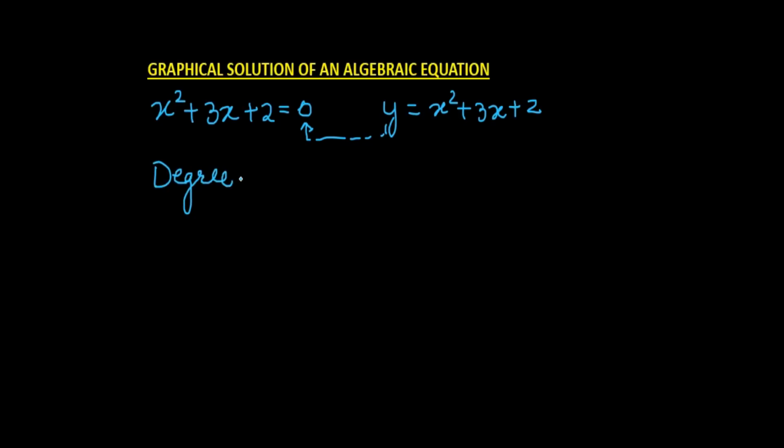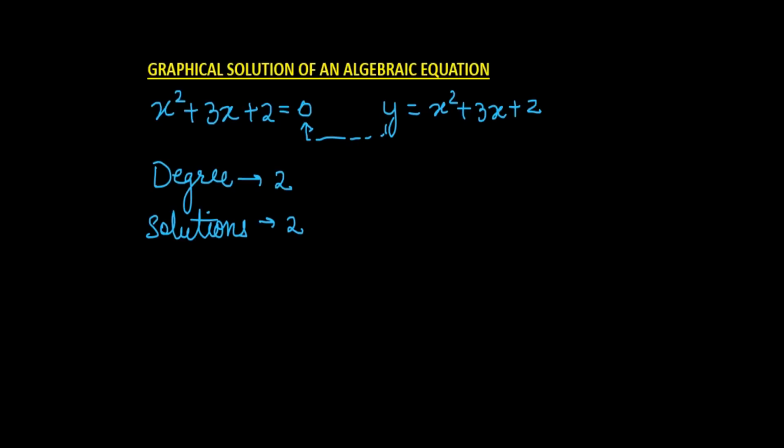Let us quickly see what happens in case of a quadratic equation. So if our quadratic equation is, say, x square plus 3x plus 2 is equal to 0. We have to find the solution of it graphically. So we will take y is equal to x square plus 3x plus 2. Try plotting this curve and finding those values of x for which y is becoming 0. What is the degree of our equation? The degree is 2. So how many solutions do we have? We will have 2 solutions which we need to figure out.